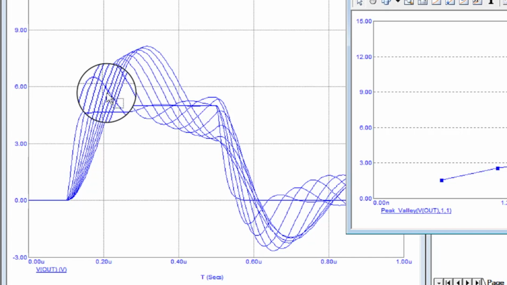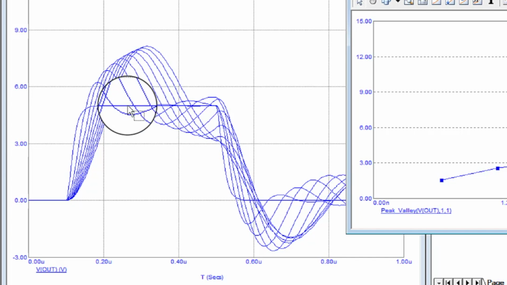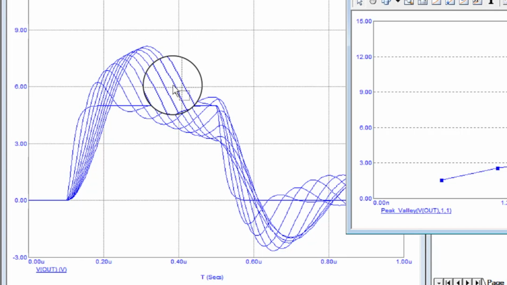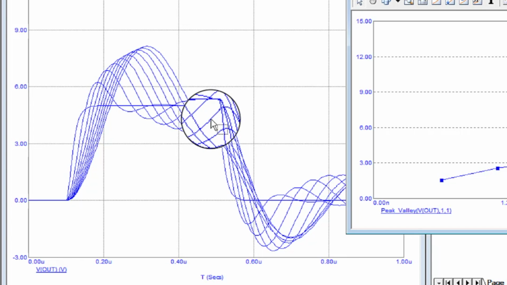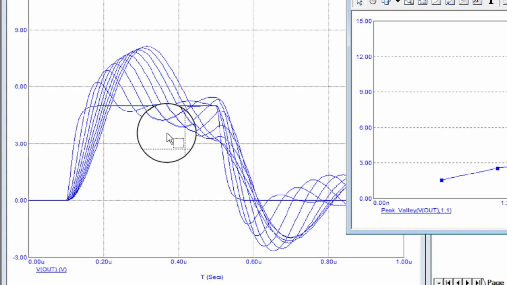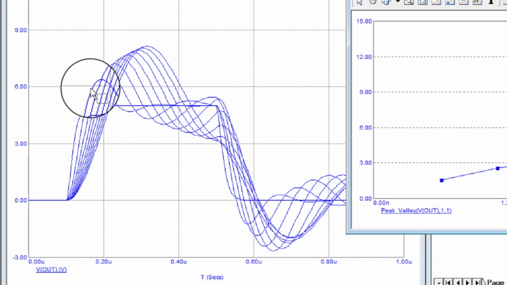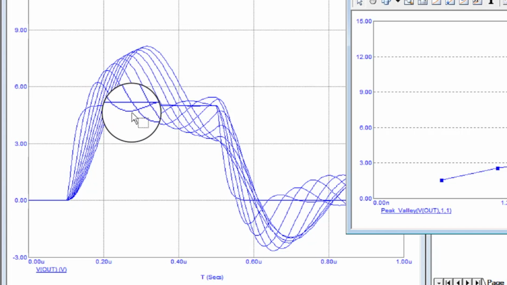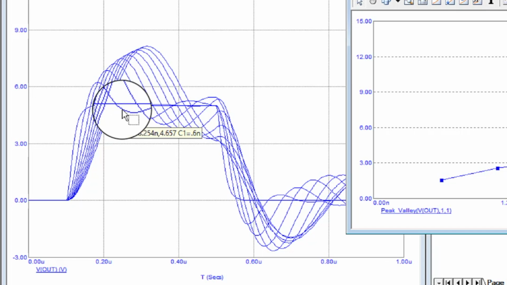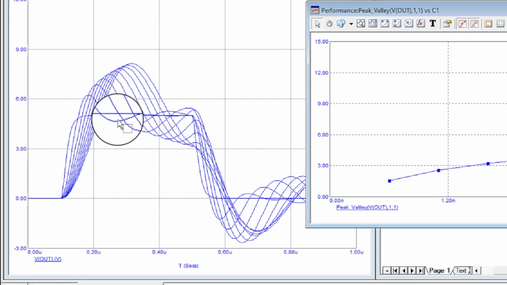So this time it's reading from this peak to this peak because it actually had time to flatten out to make a square wave. This big one, it came up here and it dropped all the way down here and never did flatten out. So it went from peak to peak. But yeah, this first 600 nanofarad overshot, undershot, and then leveled off. So it actually gave us this measurement from here to here.